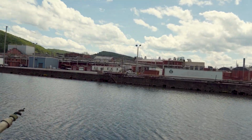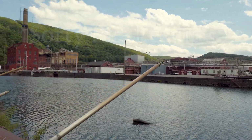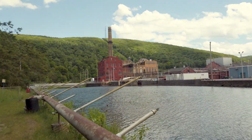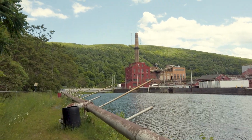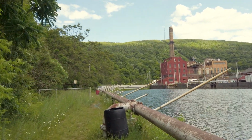I have a couple of phone calls out to the plant because the plant's been here for a really, really long time. Just trying to see if I can't get a little tour, maybe get a little bit of history on it aside from what gets pulled from the internet and such. Let them tell their own story. I haven't gotten a response back. So if you work for the plant, give me a call, send me an email. You'll see me around. I'm the guy with the hat.